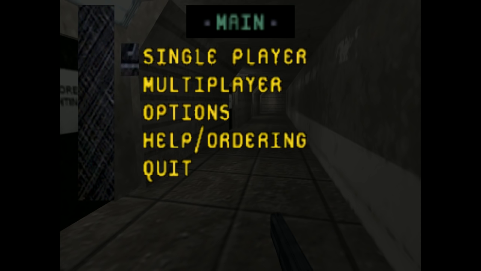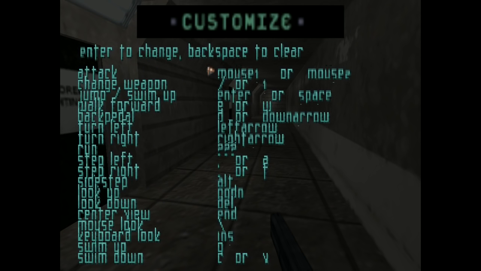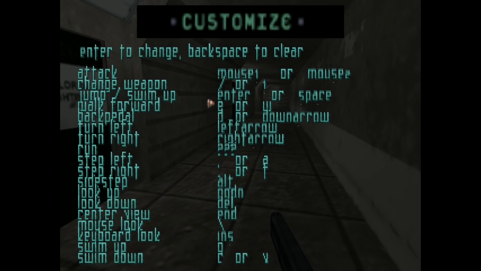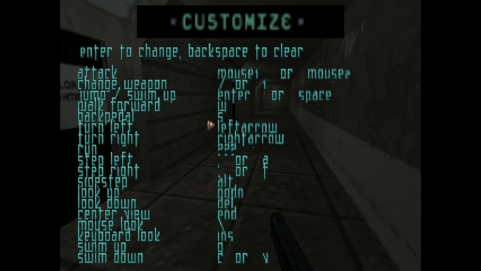So there's going to be some stupidity and glitches, and also very early things that obviously were changed later. Let's see. It doesn't save your key binding, so jump is enter, okay. They're still doing left arrow, right arrow for strafing and stuff.